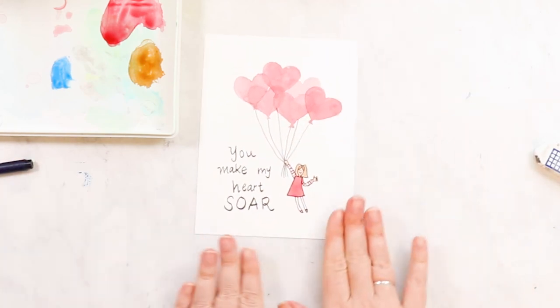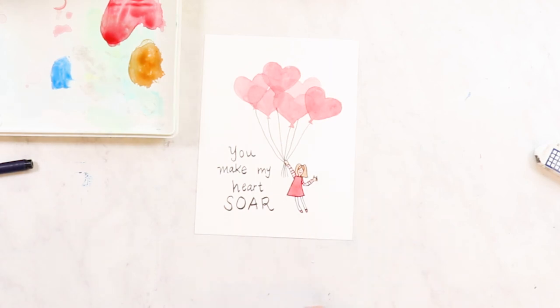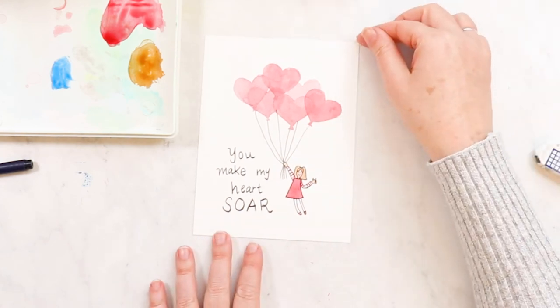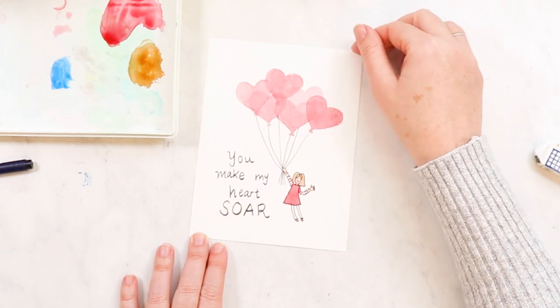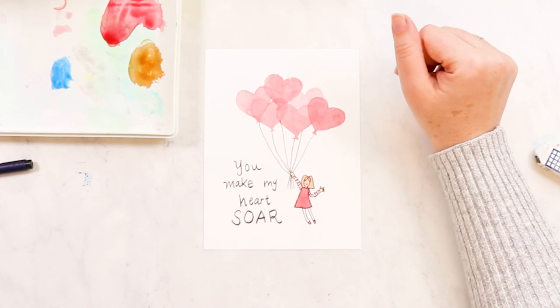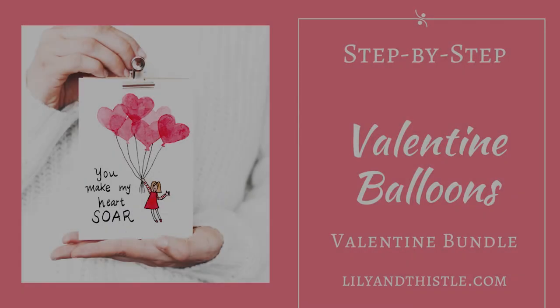I hope you enjoyed this one — I'd love to see how yours turned out, so please share it with me. You can share it on Instagram, and if you're in our Facebook group — if you're part of Watercolor School or Nature's Art Club — please share it in there. If you're not yet, you can join and there are 140 more projects for you to do. Hope you enjoyed and hope to see you there. Talk to you soon, bye!